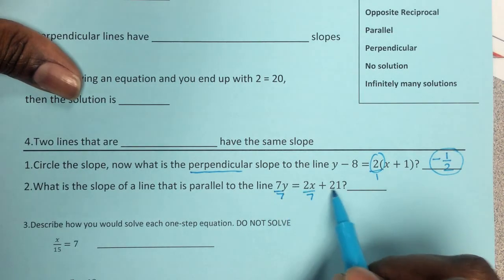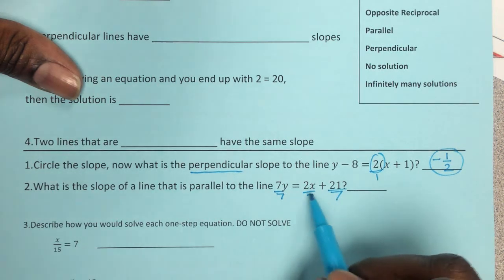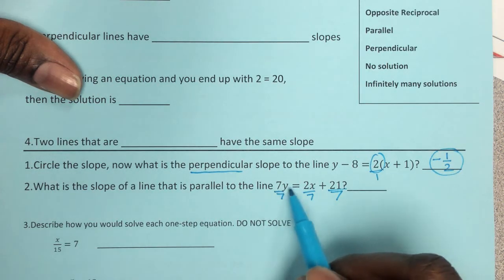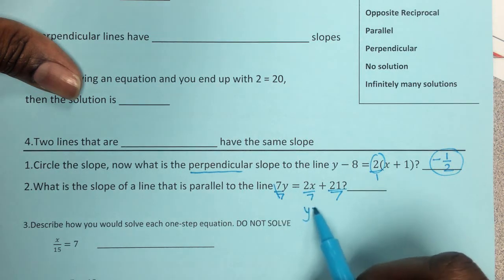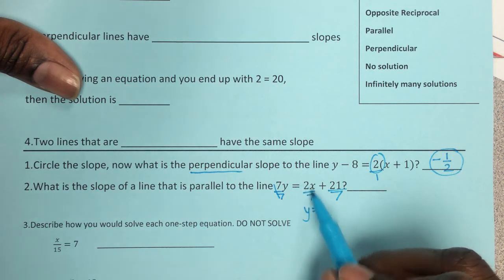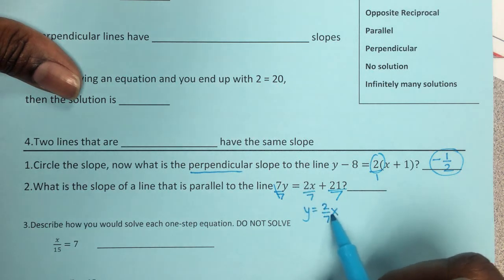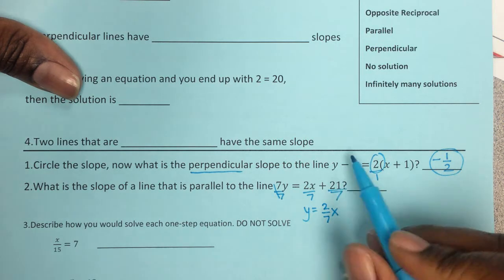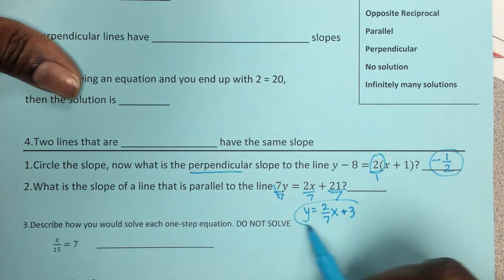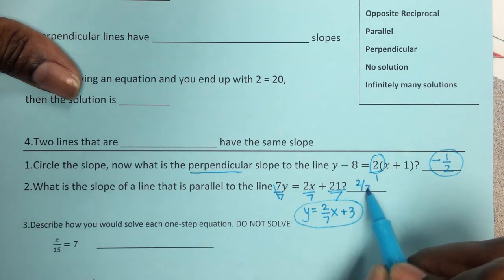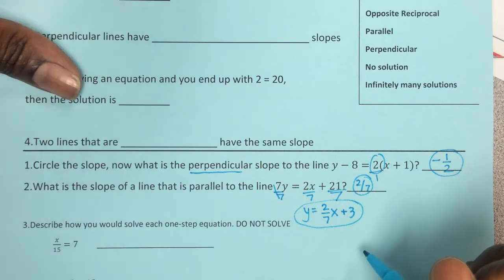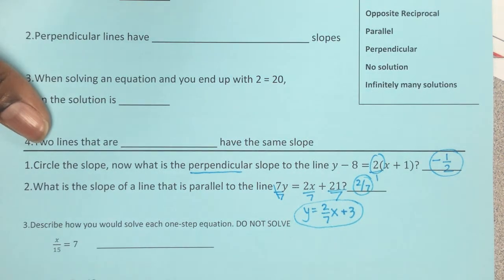Divide everything. There's going to be one like this on your test to where all you need to do is divide by what's with the y because the x is already over here. So this is going to leave you with y equals 2 divided by 7, which is not going to reduce. So we got 2 over 7x. 21 over 7 is a positive 3. So now that I can see my slope, what's the slope that's parallel to this one? The same exact slope. Thank you. All right. So I just wanted to make sure y'all got that one.